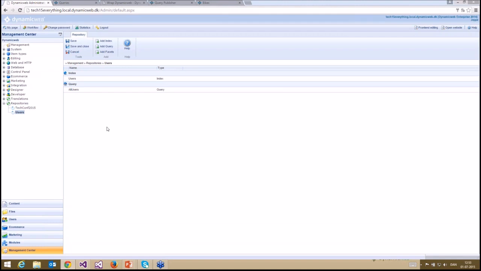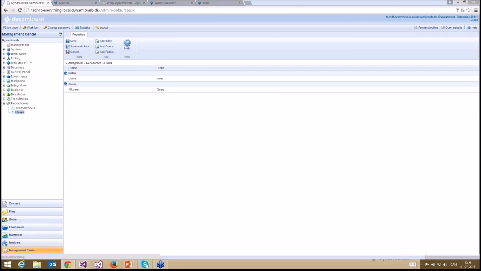But how do I actually use these queries inside of the dynamic web? Because this is not a product index, so I don't have a product catalog. In 8.6.1.13 that we just released yesterday, so that was on the 30th of June 2015, there's actually a sort of a hacky way that you can get that to work.